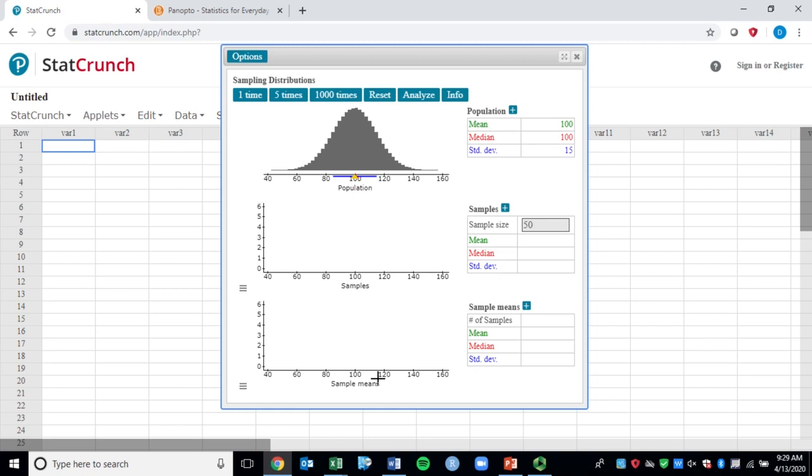Now, you're going to see some really poor graphics here, and it's going to be hard to see that it's bell-shaped, but trust me, it's going to be. So let's do one sample here. The computer just randomly picked 50 people from here, okay? And it calculated the average for all those 50 people, and there's the X bar for that sample. Do it again, and again.